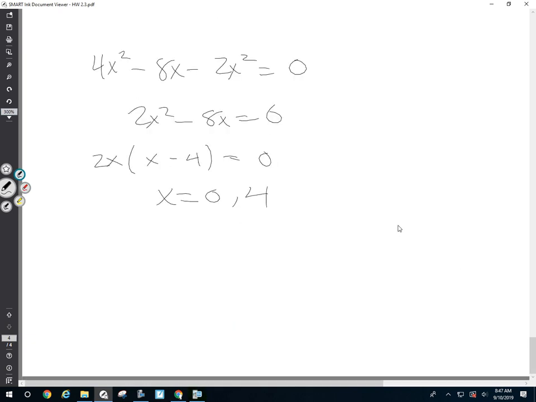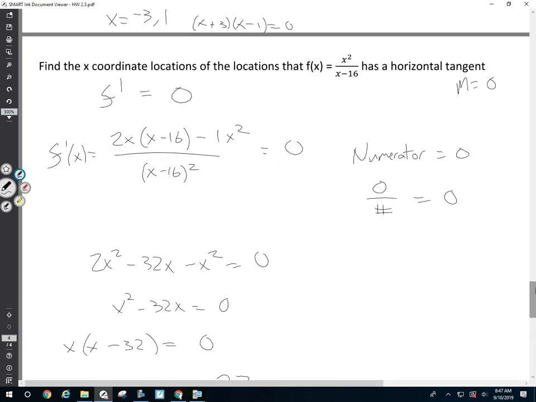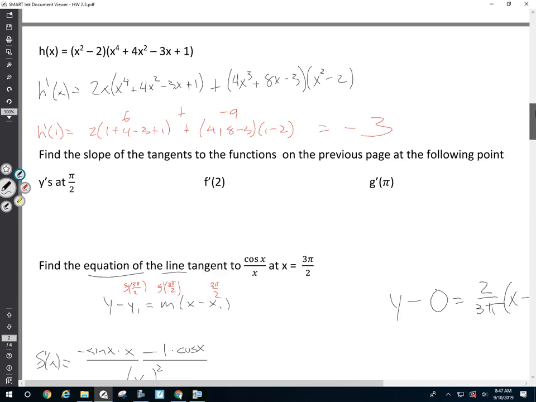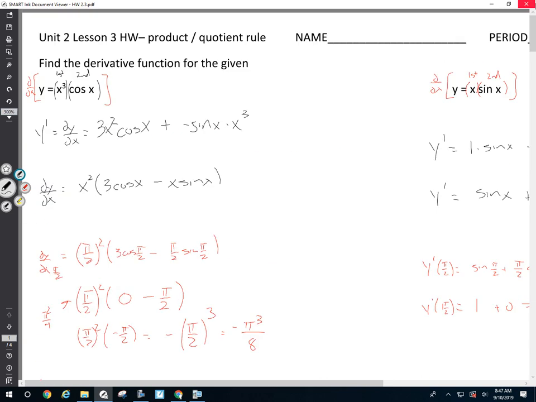Okay? That, my friends, is the product rule and the quotient rule and some applications of them. Hopefully, all of this stuff is making sense to you. The use of a tangent slope generator to generate tangent slopes. It's a very beautiful discovery, and it's a very beautiful thing. Thank you.